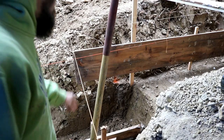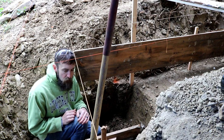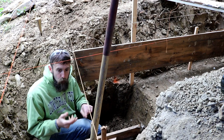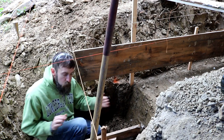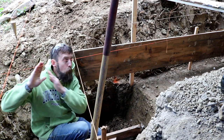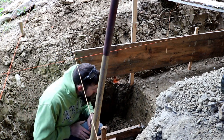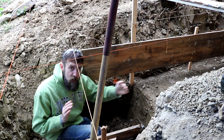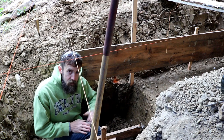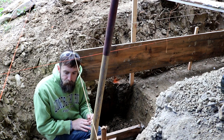So I'm having to move my step back in this bottom. I'm going to do the same on the front and the back of the shop because I want to deal in half blocks and not partial blocks when either me or someone else goes to lay these blocks in here. From my corner here, from the back wall and the long wall, I want my step to be 2 feet. That's 1.5 blocks from the corner. Because my foundation is 16 inches thick, I have to go that much farther because I want a cross section in this step of 16 inches. I don't want to vary from foundation thickness because of the step.